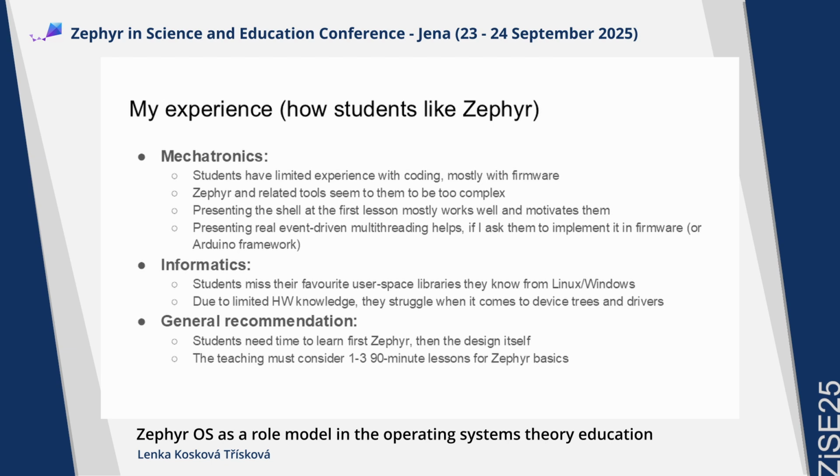The informatics students, on the contrary, because they typically, if they did some coding, they were using Python, they were using some web frameworks, etc. So they are used to complex build systems. So this is not a problem. The problem is the limited hardware knowledge and limited idea in their minds of how the computers are working.